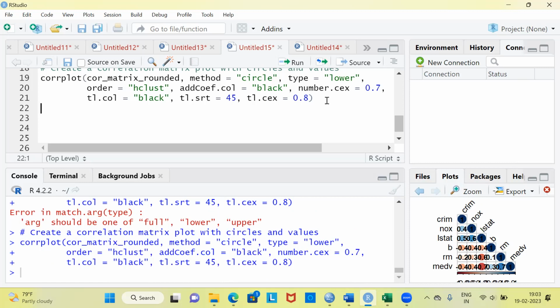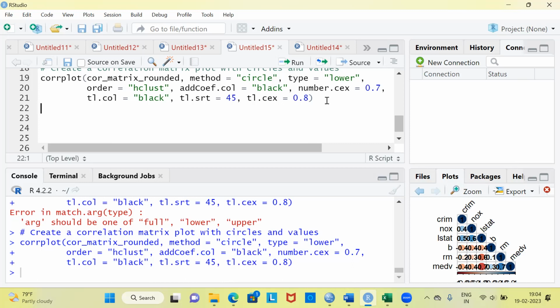The first point is correlation analysis can be used as a standalone analysis, which means that once you run a correlation matrix, this could be the end of analysis. Or sometimes the output of correlation can be used as a foundation for more complex analysis, as in the case of linear regression or PCA, or principal component analysis.